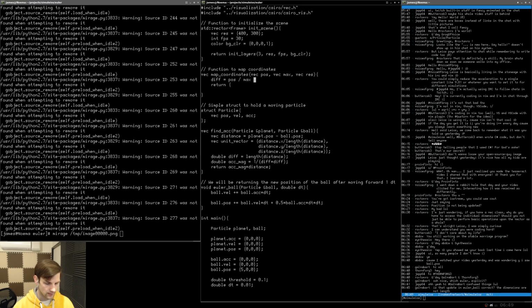One second. And then we're going to add in 0.5 times max. Something like this. I'm going to put these in parentheses just to be safe. Okay, so that should be its double position. So we're going to say, let's do vec double position. And now we have to return double position dot x.